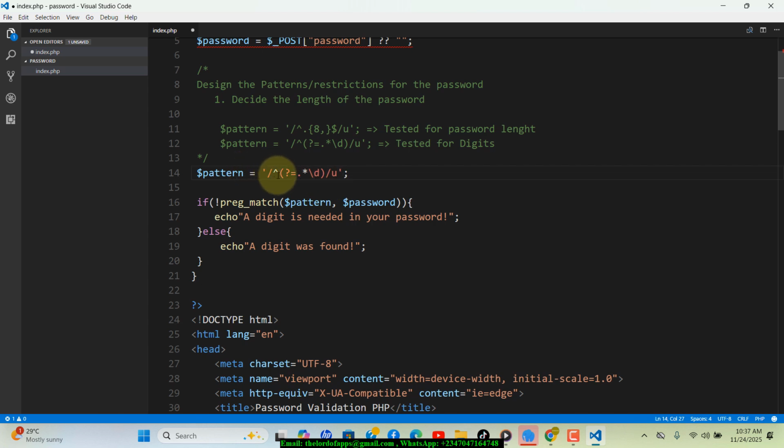All right, so the next one I want to test now is for maybe something like a lowercase letter or uppercase letter. So how do we do that? We can work on this pattern again right here. So to get the lowercase letter right there, if we take a look in here, I think we're going to have to change this quite a little bit.